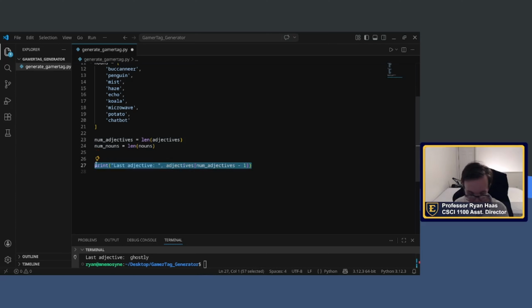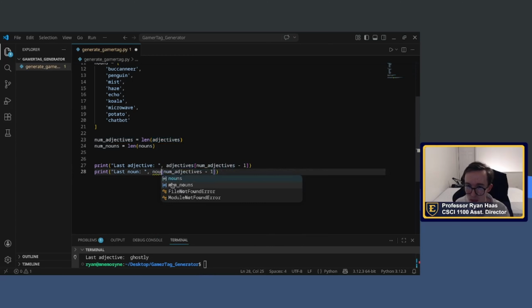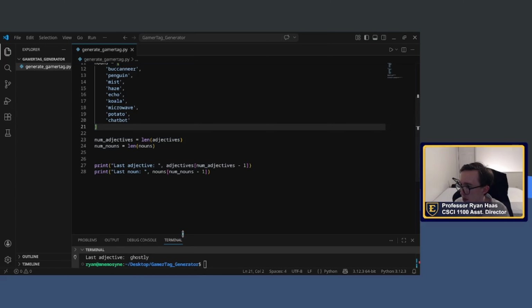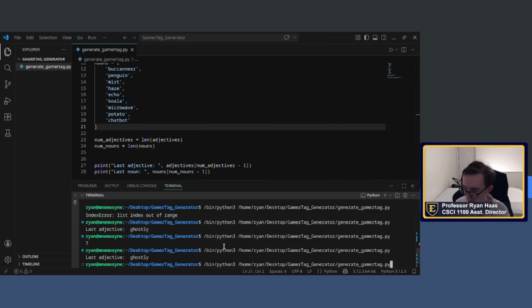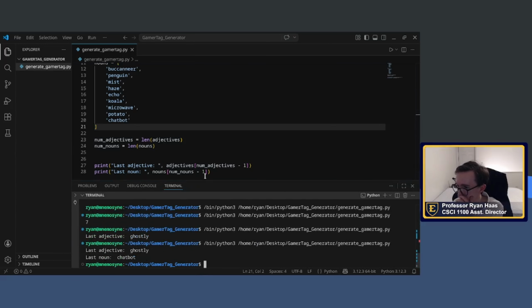Let me try that again. Control C, Control V. And then we type last noun, nouns. And then this is going to be num nouns. Okay. Now let's see what we get. Ghostly chatbot, looks good.